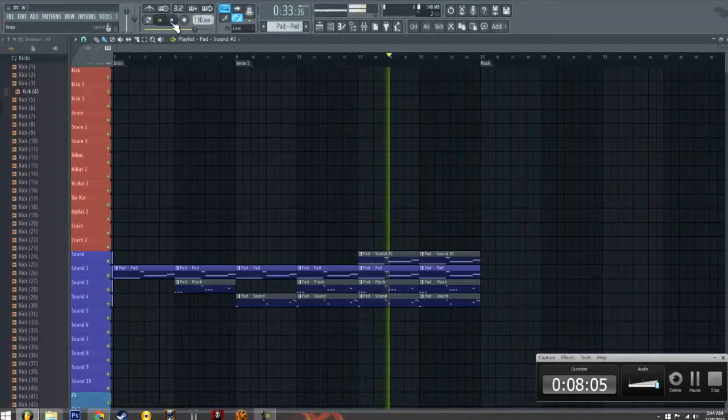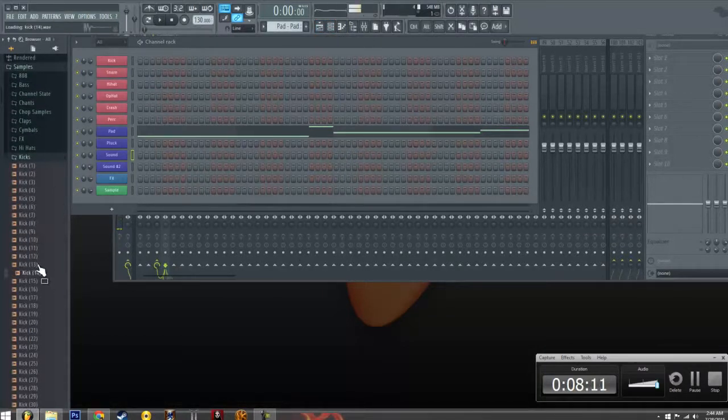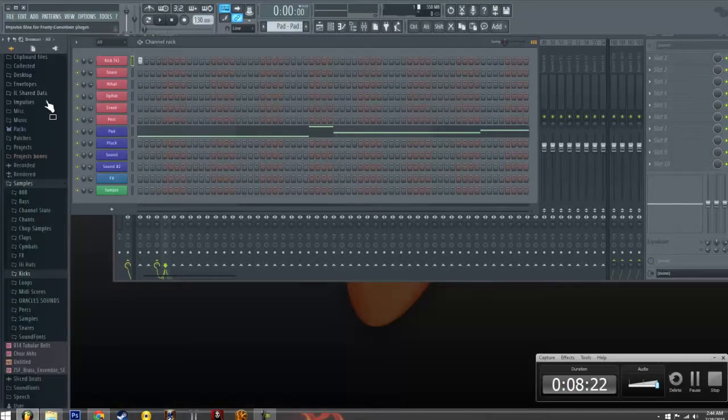So now that we have a basic groove going, it's time to go ahead and add in some drums, and we're just gonna find some good drums. Kind of like that kick, so we'll stick with that kick and find a good snare.